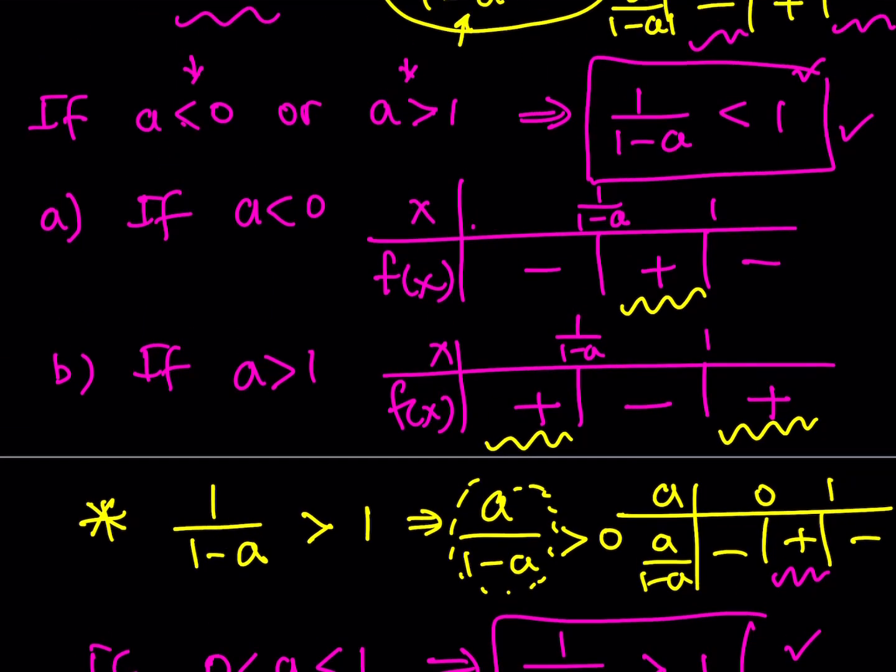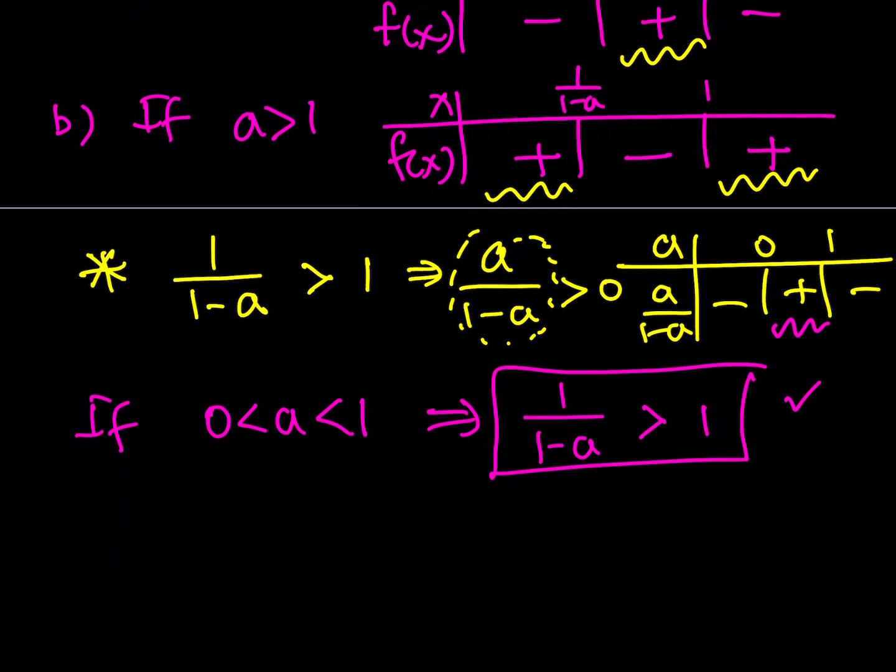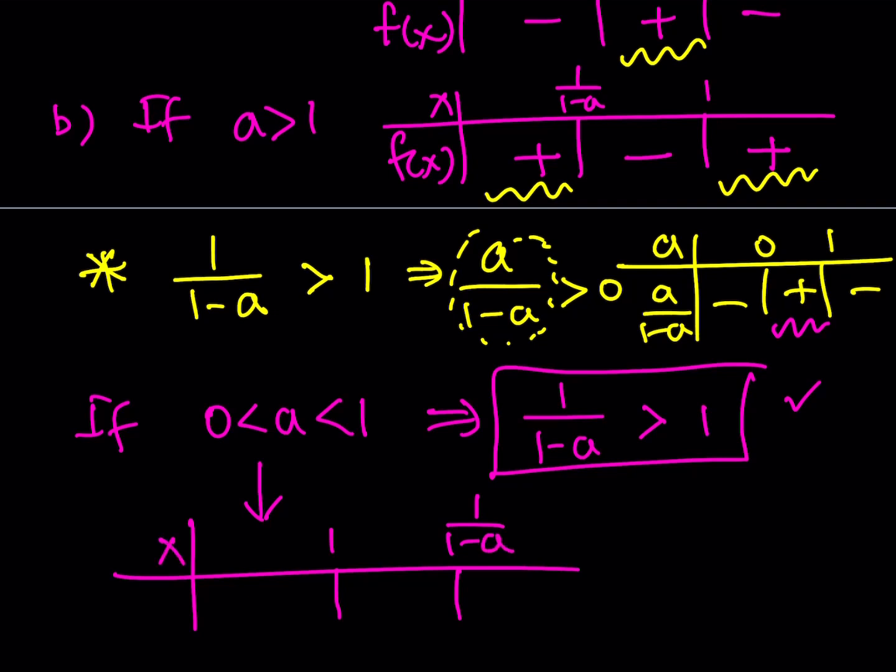Remember in our previous expression, we had two different pieces, but here we don't have that, we only have one. So what are we going to do? We're just going to say, okay, if a is between 0 and 1, what happens? Let's go ahead and take a look at it. And of course, I'm going to make my table here right away. And since 1 over 1 minus a is greater than 1, I have to write the 1 first to the left of 1 over 1 minus a. Notice that we're getting a different table here. And I can put f of x here.